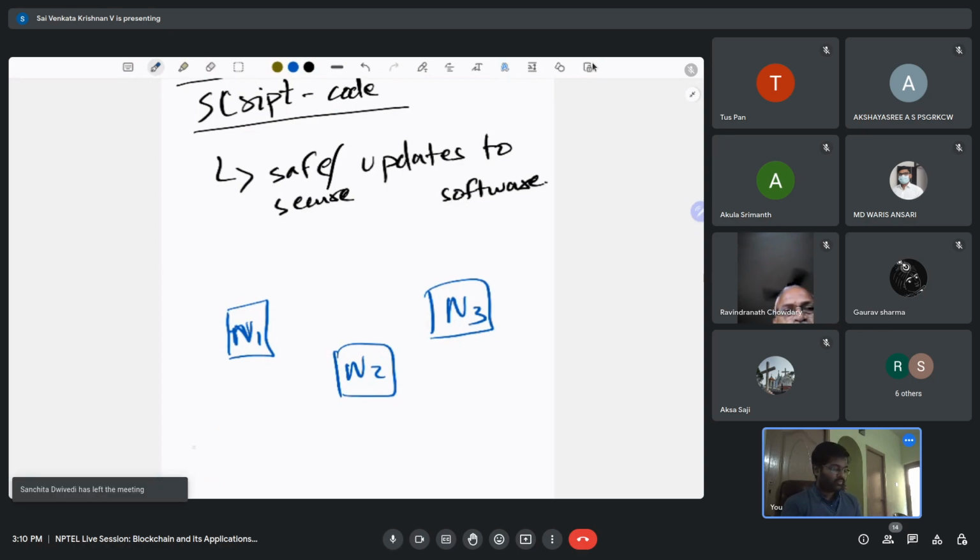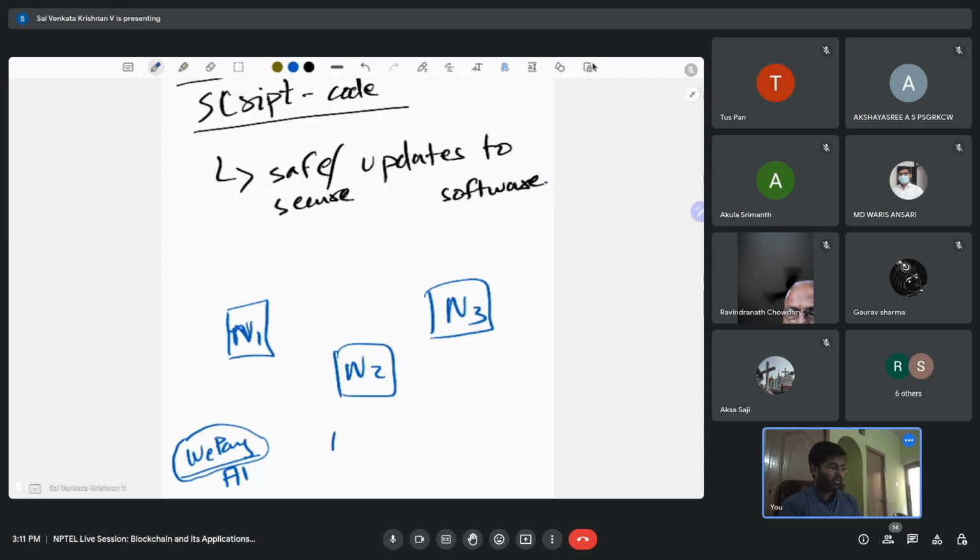Say the owner of this application, let's call it A1, is rolling out a patch to this software, some security patch or something.